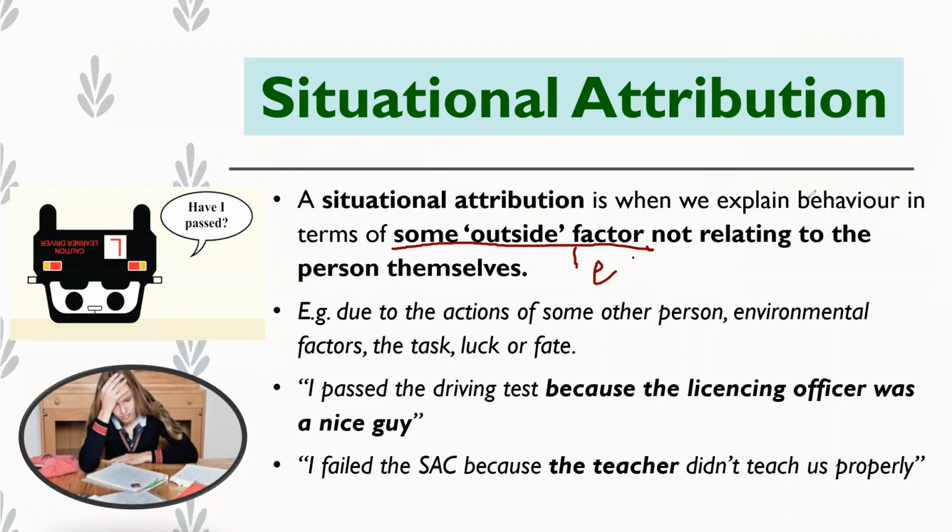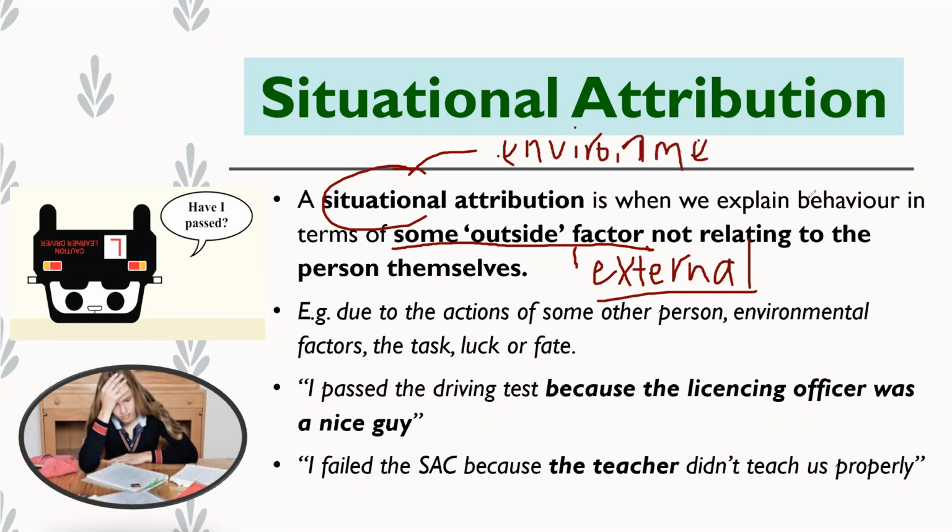External means that it's not related to the actual person or their personality or who they are, but it's related to their external factors, like a situation, like the environment they're growing up in at home or the environment that they experience at school, what kind of suburb they live in, all that kind of stuff. Things that they don't control by themselves, things that are outside of that individual person, okay? External factors. So situational attributions are when we attribute or associate external outside factors to a person's behavior rather than blaming a person's behavior on their own personal characteristics.